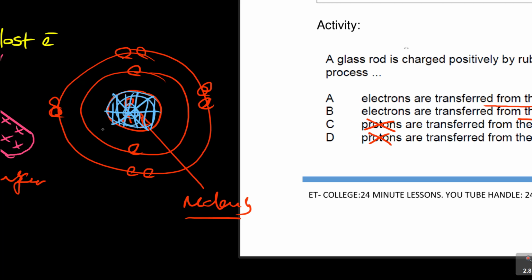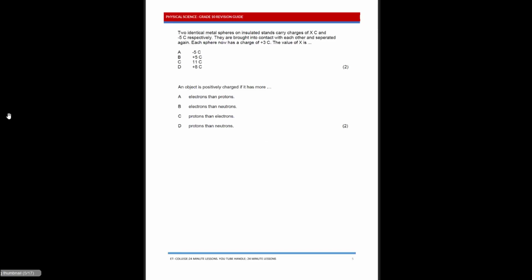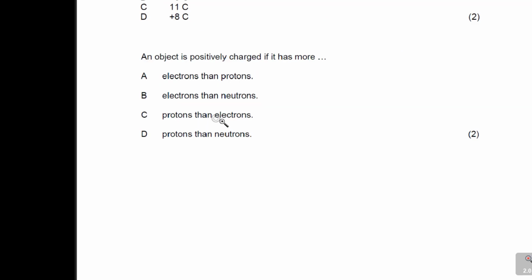It is only the electrons that can be moved, either through ionization or in reactions. Remember, there is a cation, there is an anion. When electrons are lost, it is called a cation. When electrons are gained, it is called an anion. So all those things are the electrons that are moving. Please remember, only electrons can move.